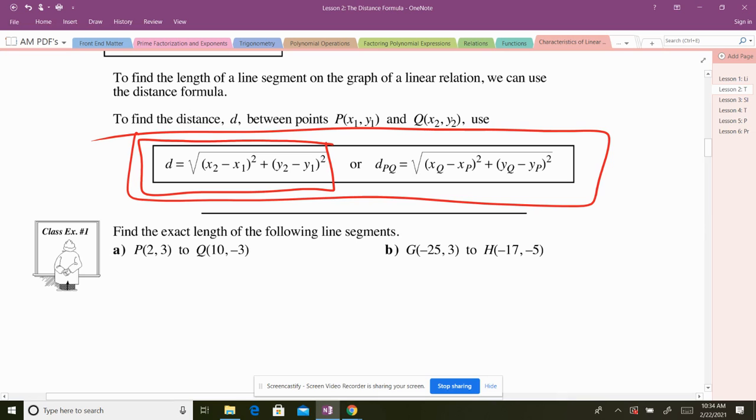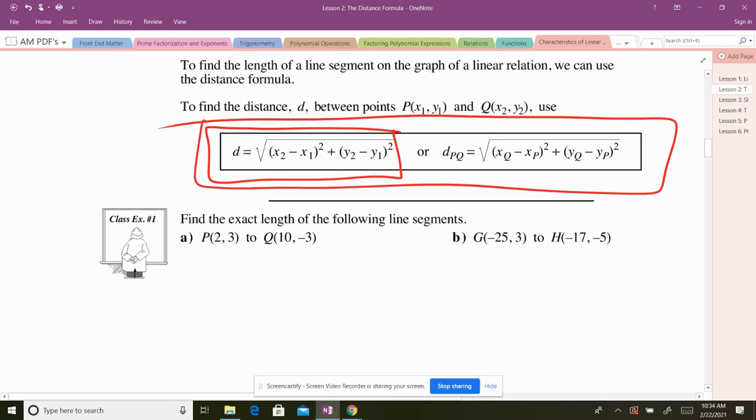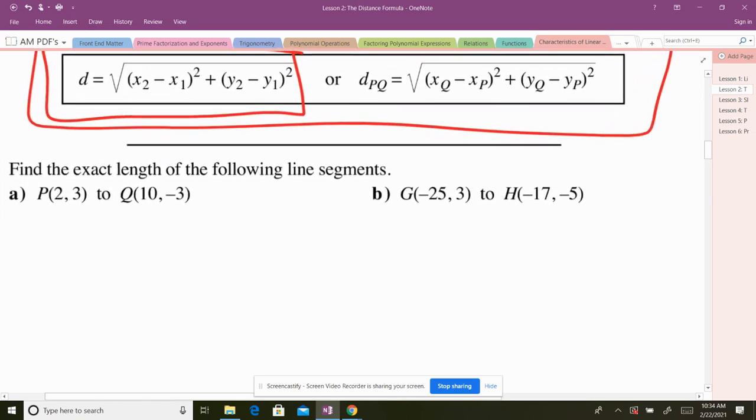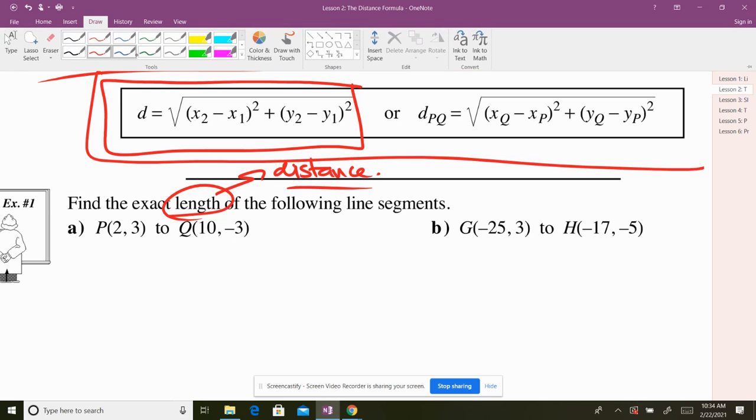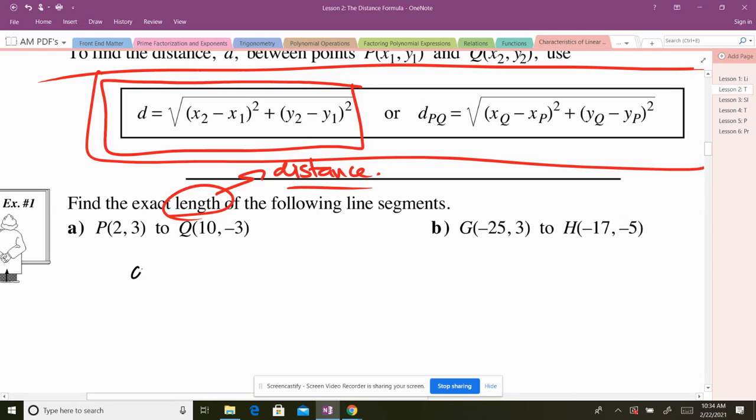Yeah, and test, okay? So let's just practice using this a couple times. If they ask for the length, that means distance, okay? As soon as you see the word length or distance or, I don't know, how far 2 points are, you're going to this formula. First thing is to write down what the formula is. So we'll just rehash the formula.